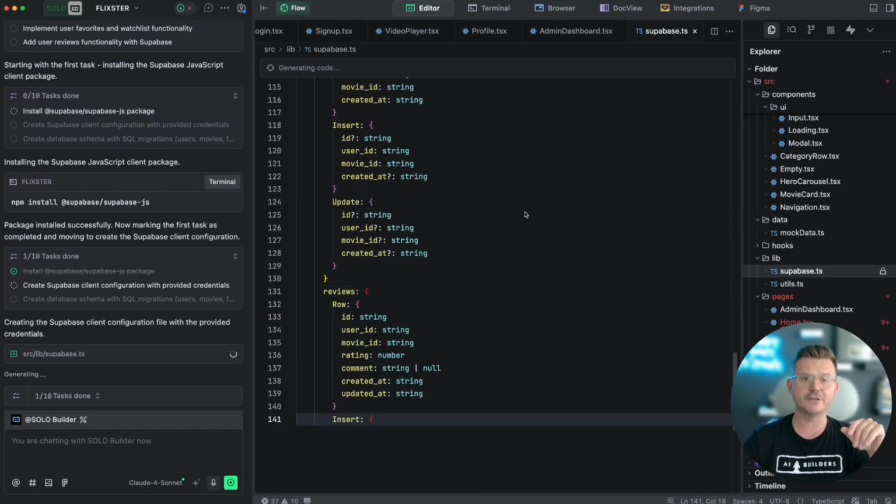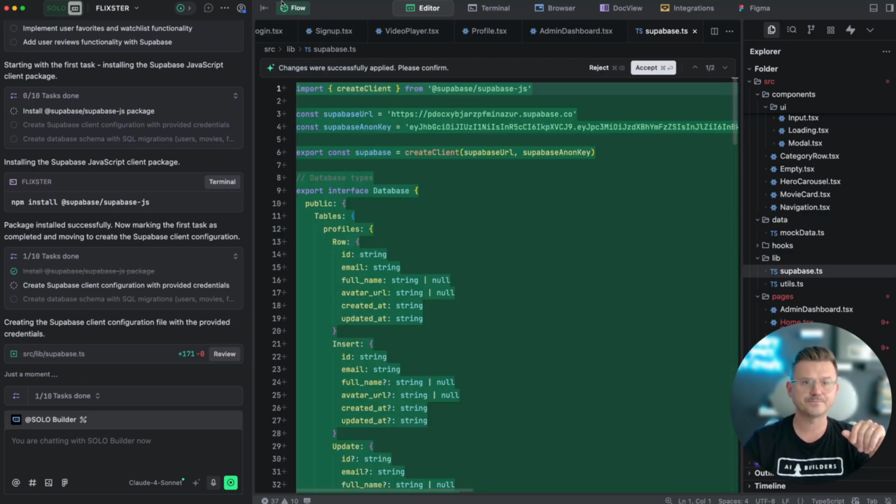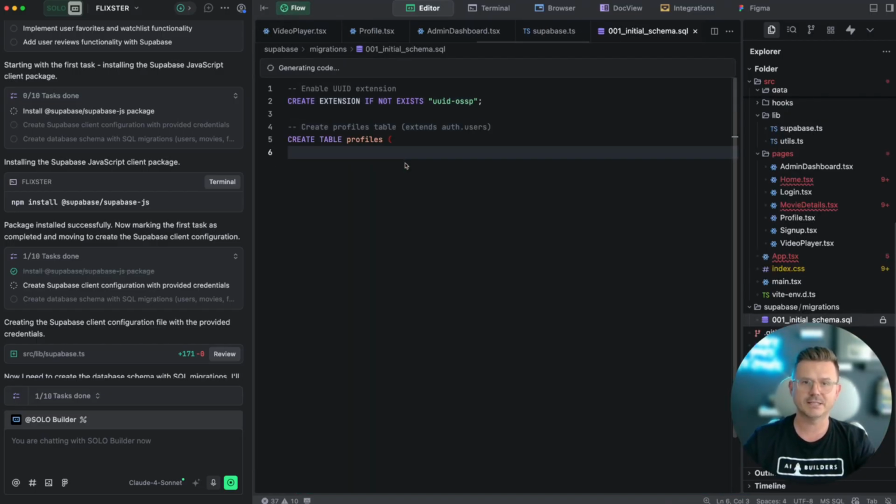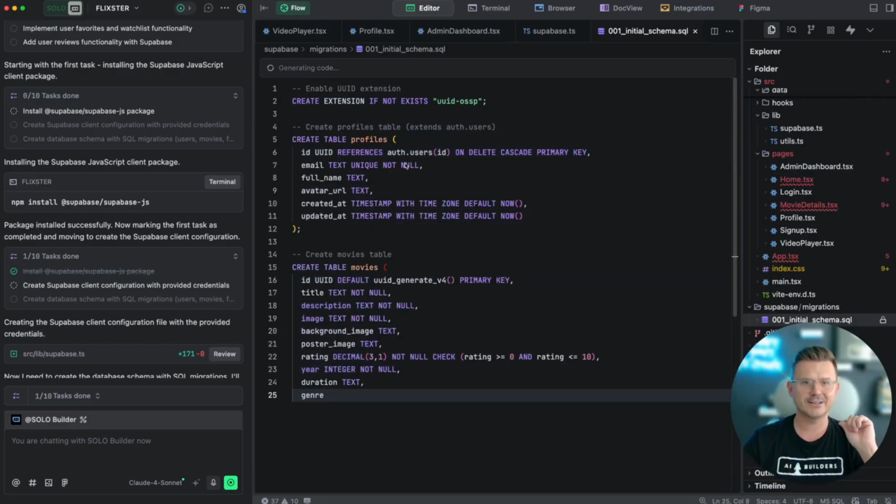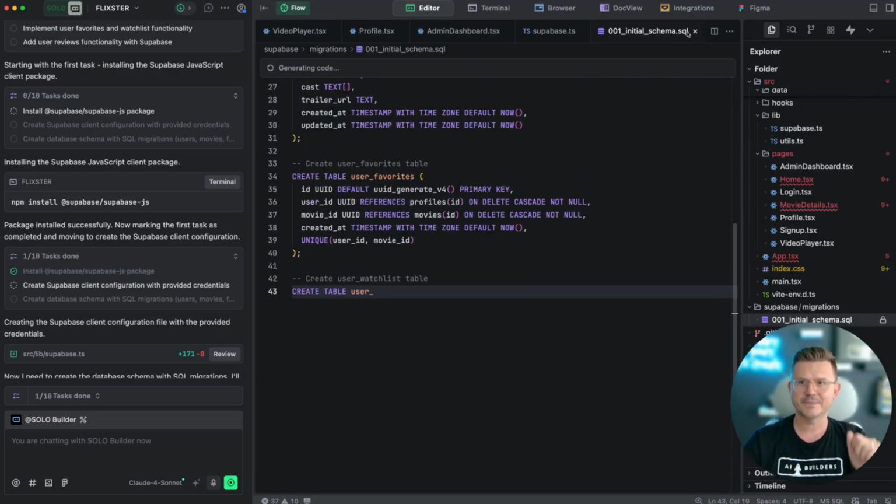So one of the fun features that they have is called Flow up here. When you have Flow on, it actually shows you exactly what it's doing. So it's jumping between the different screens. If I shut this off, it's just going to be basically no activity. But look at that. So now you can see right here, it's creating our schema inside of Supabase.